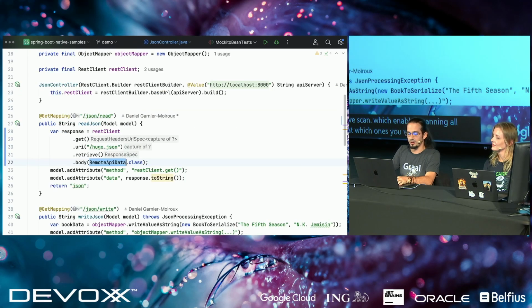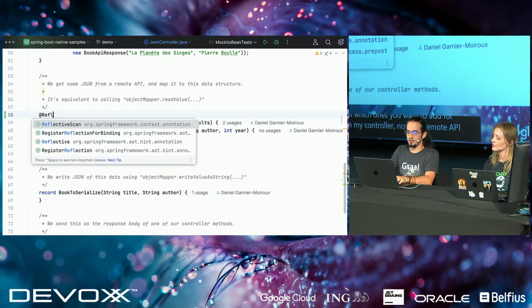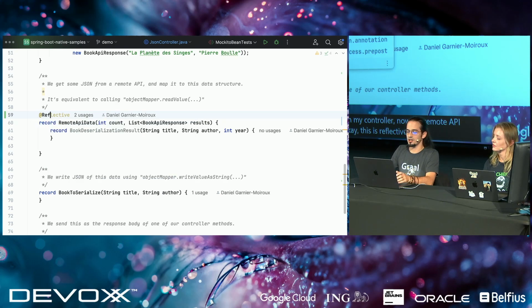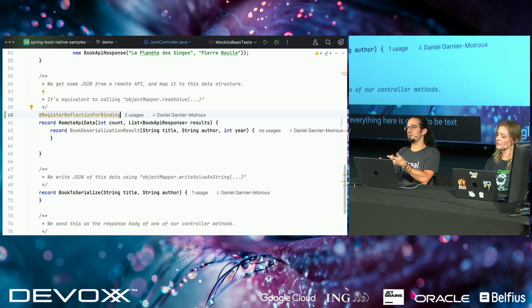And so in my controller now, my remote API data, I can tell it, OK, this is reflective, or more specifically, register reflection for binding, which is going to say, OK, everything here is going to be text that goes into a Java class. So same mechanism, but registered in a different way.